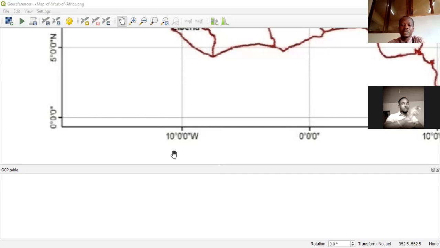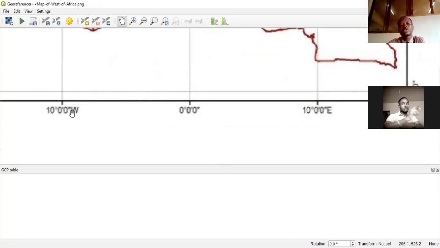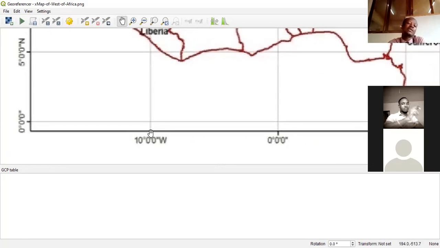That's what convinces me. In fact, if you want to even confirm, look at it carefully: we have -10 degrees west, then we have 0 degrees, then we have 10 degrees east. So we have 10 degrees west, 0, 10 degrees east. It's like a number line, if you like. But this is how geographers, they don't use negative numbers. Negative numbers are not used, but mathematically, in most software, you will need to specify a negative for west longitudes. Okay, so we have -10, 0.